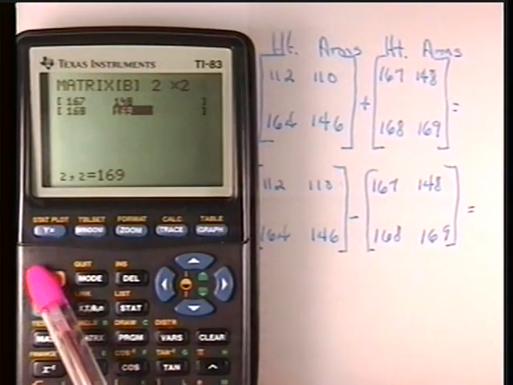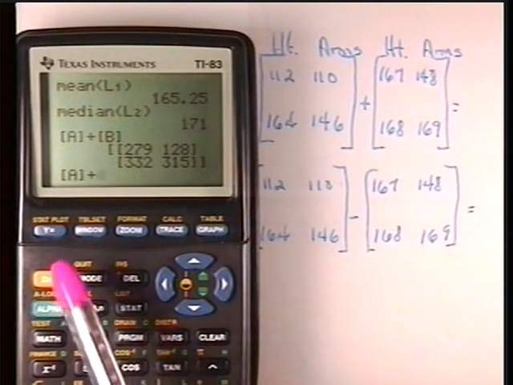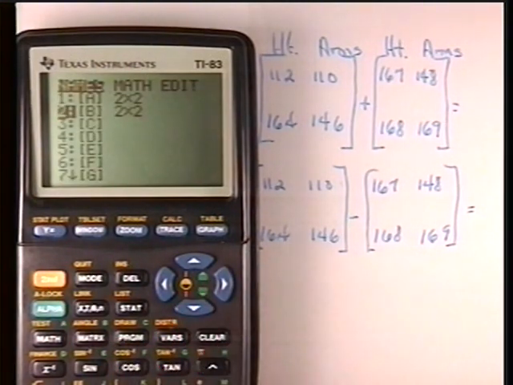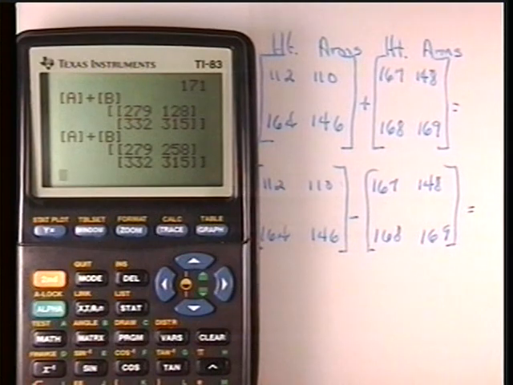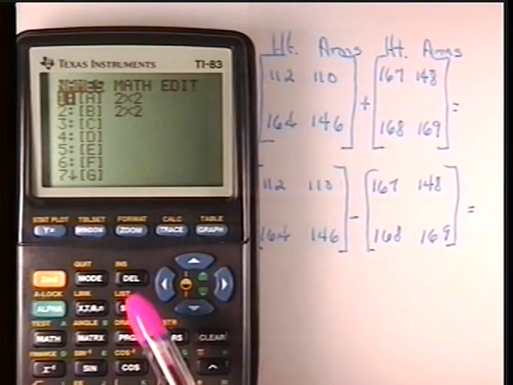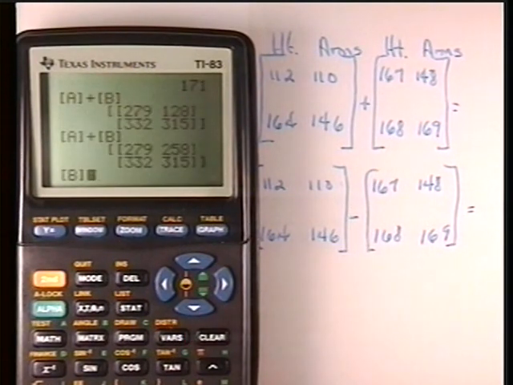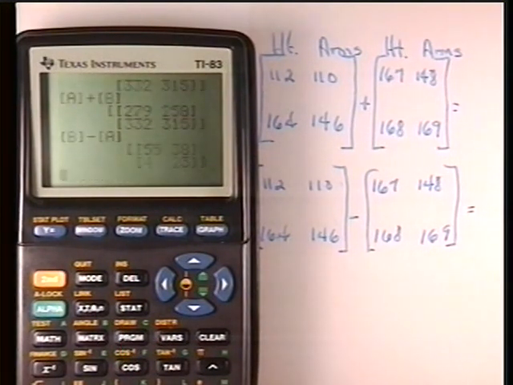Let's take a look. Go back to your home screen. We've got matrix A. We want to add that to matrix B from names column and hit enter. You get your result. People have grown dramatically. When you subtract them, go back to matrix, names. We want to subtract the matrix A from matrix B, since our matrix A is the smallest. So we'll put in matrix B first. Minus matrix A. And you'll notice the people are a lot shorter.